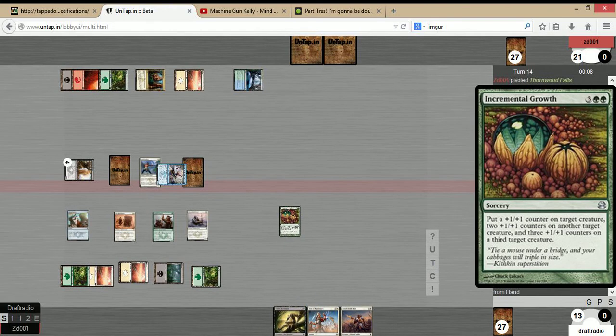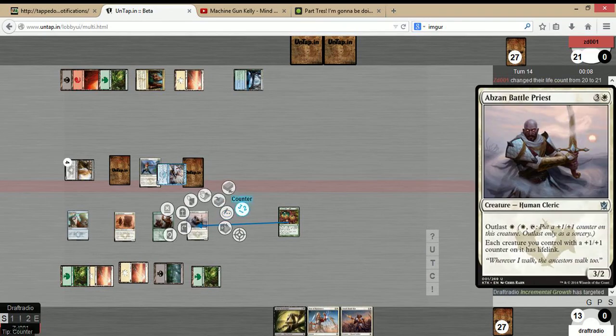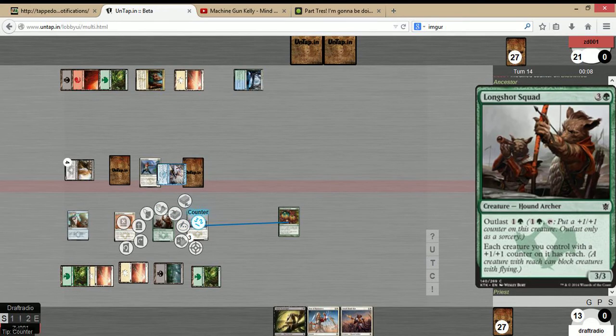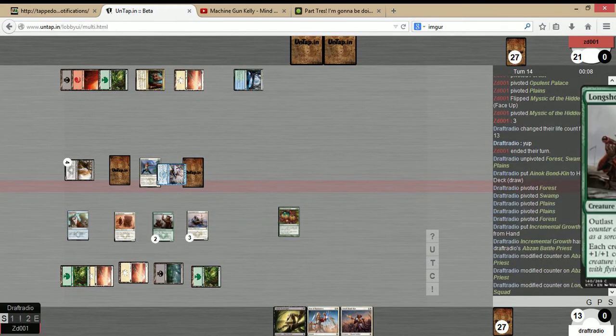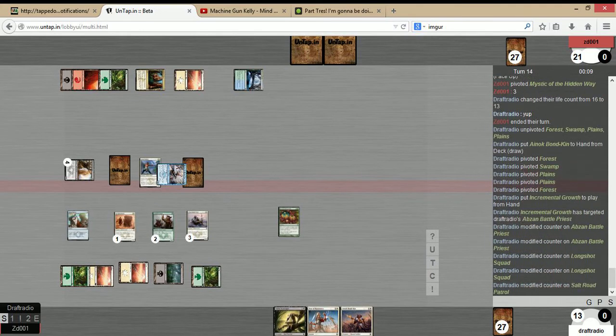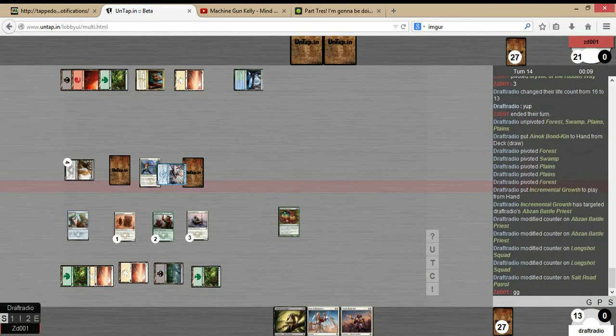This is going to be hilarious, while his defenses are down. I'm going to make this guy super swole. He's going to be a 5/4. He's going to be a 5/5. And he's going to be a 3/6. And we're going to swing for 3, 8, and 5, and then 13.